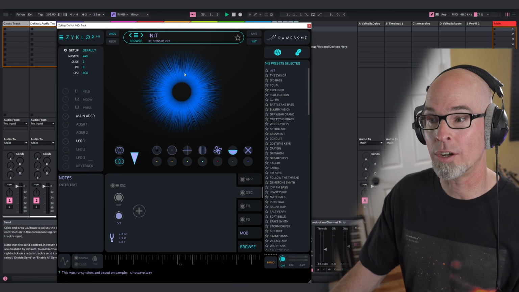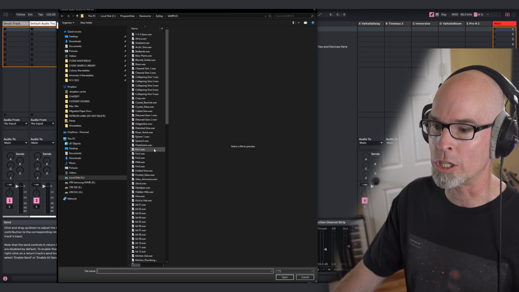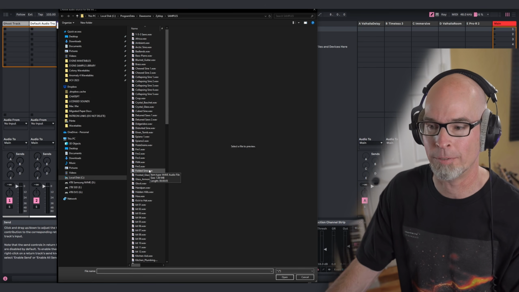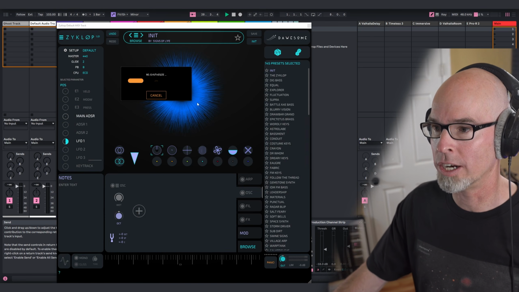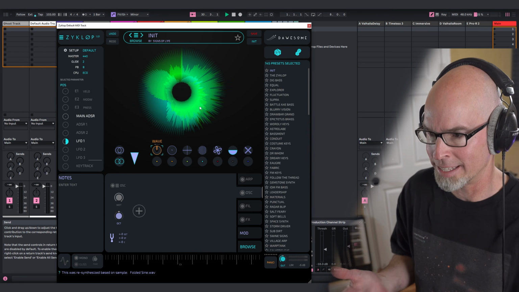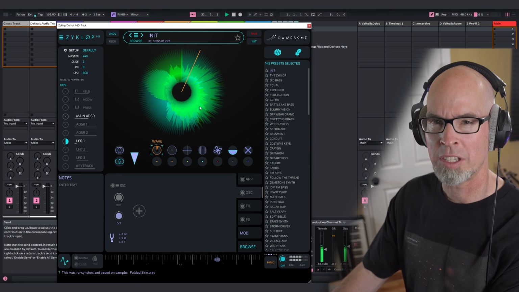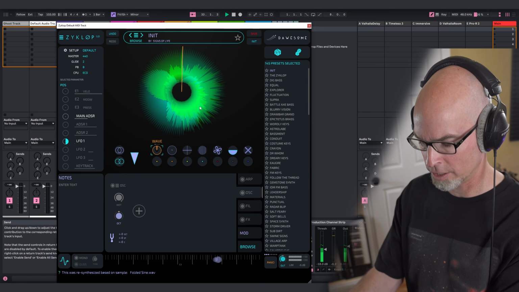Right-click on the iris here in the middle, and we're gonna say resyn V2. Now the default sample we're gonna use is folded sine, okay? So we're gonna use folded sine here. It's gonna load it up, resynthesize it, and it's gonna sound something like this. It doesn't sound great at the beginning, right? Just sounds something like that, right? So I'll go ahead and up the octave here.